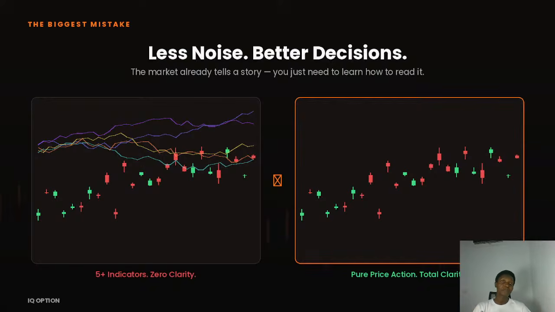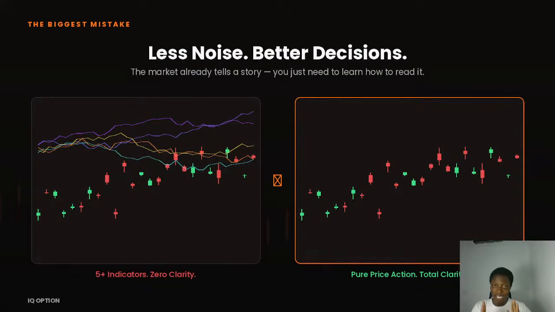For example, if I write something on your screen and you just look at the screen, you can know what is written on that screen by just looking at it. It is something like that. None of those indicators can tell you anything because they are reading the past and then predicting the future. They will read the past and tell you what's going to happen in the future.